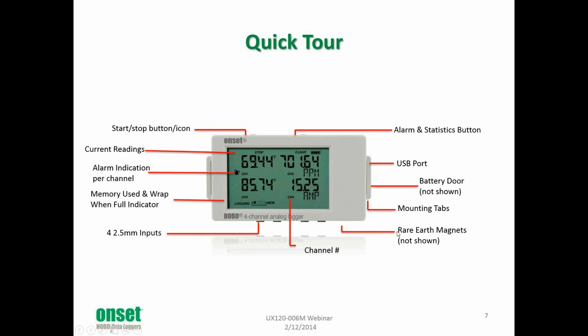There's rare earth magnets on the back of this, as well as mounting tabs on the side. It makes it a little easier to secure your logger when it's out in the field. There's a battery door on the back. There's a USB port right on the side. And then the right push button allows you to see alarms, clear alarms, and look at some of the statistics, which we'll go into in more detail.